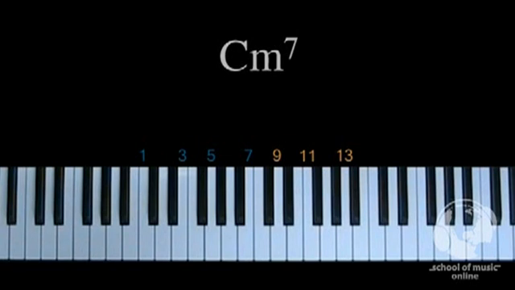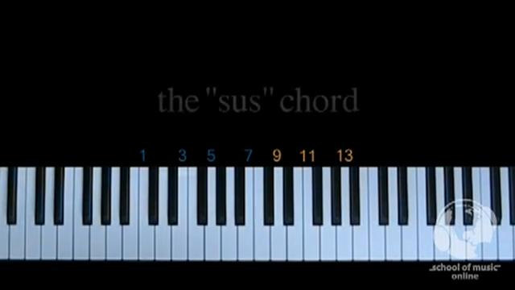Now, whether a chord is a major 7 chord, a dominant 7 chord, or a minor 7 chord, they all have the exact same extensions. What I mean by that is the 9th, the 11th, and the 13th are exactly the same in all cases. This is really handy because when we're working out the chords, it all relates back to the major scale. So now, before we look at different extensions, I need to introduce you to a whole new type of chord first. It's my extreme pleasure to introduce you to the sus chord.